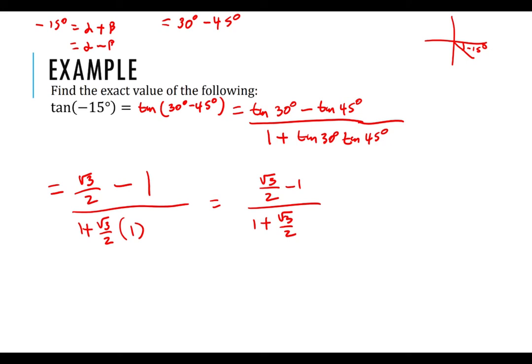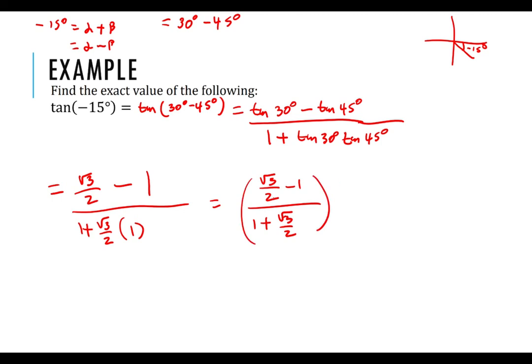Now a couple things. If my labs will let you answer the question this way, go for it. There's nothing wrong with this answer. But if we need to clean it up, recognize that I can either combine like terms and do the bigger fraction division, which becomes fraction multiplication, or I could multiply by the least common denominator. There's a handful of things we can do. Let's multiply by the least common denominator on top and bottom.